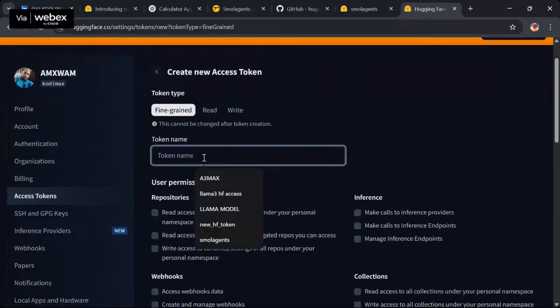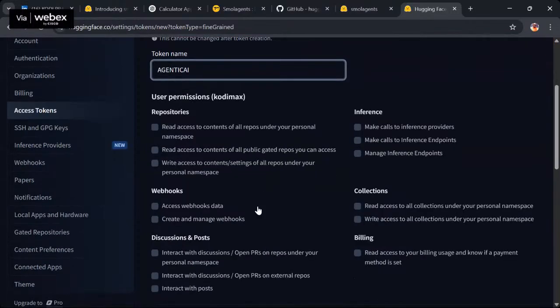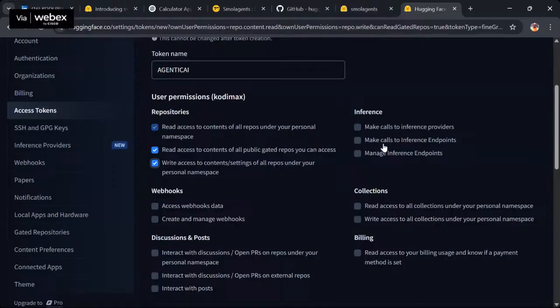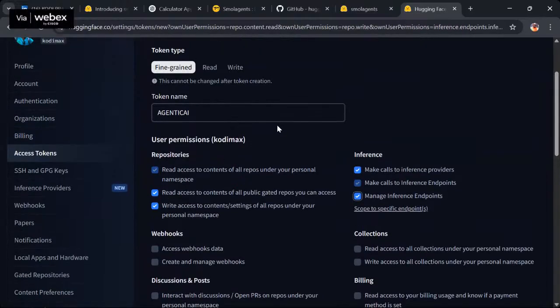Write any token name, like Agentic AI, or maybe build agents. And after that, in user permissions, accept all the permissions. Please do it. I'm working with you.